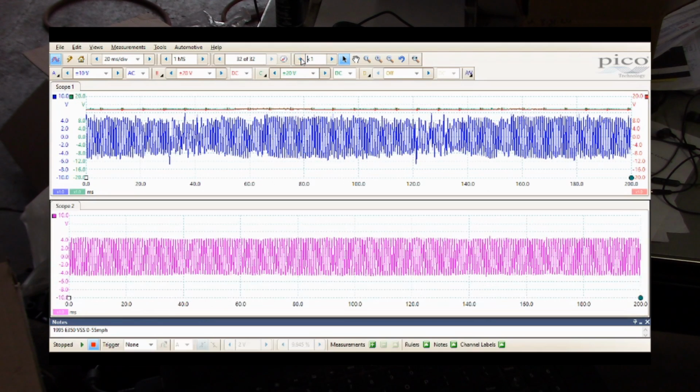It's pretty obvious. So the known good is very uniform and consistent. The truck we're working on is anything but. So you see what we were seeing before on that Hantek scope. The frequency doesn't seem to change at all. It is reading every tooth on that tone ring, but the amplitude is just all over the map. And you see it kind of has a repeating pattern.